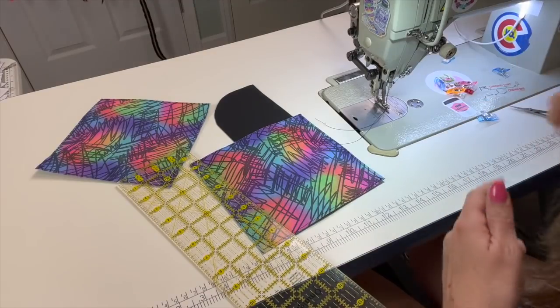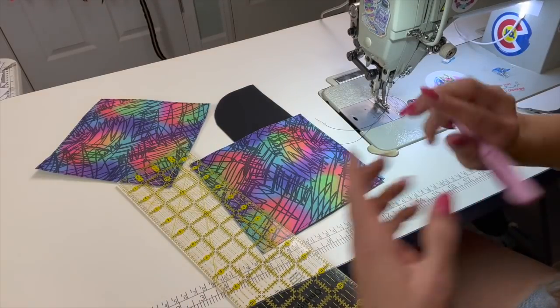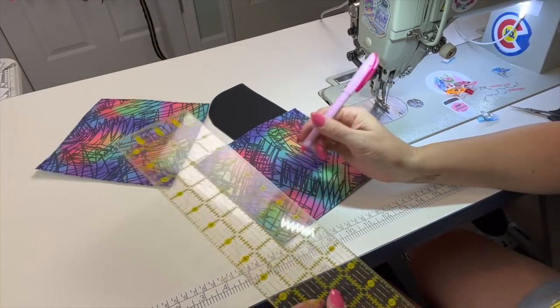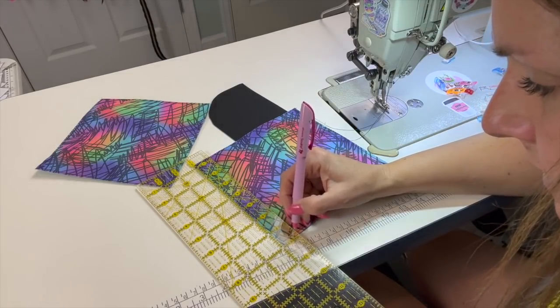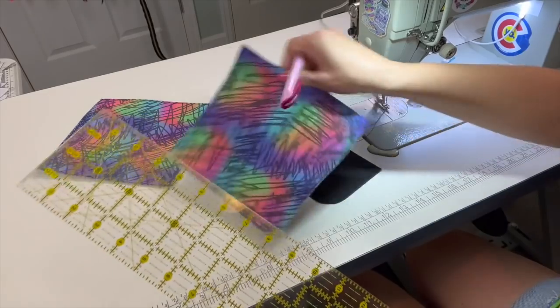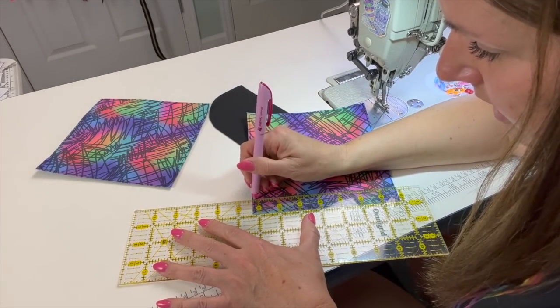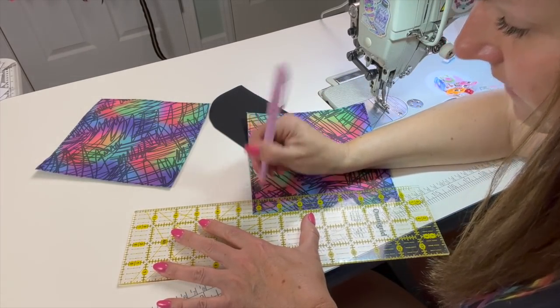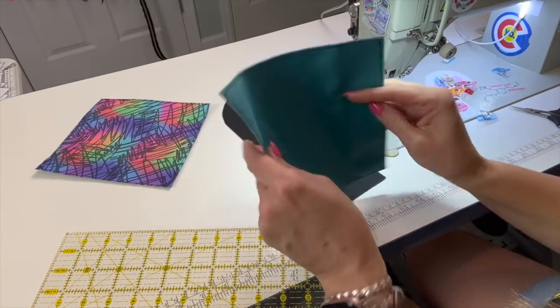and we want to make markings. Let me double check. Hopefully I'm doing this right. Okay. Yep. So we want to make markings along both sides. It's stated in the pattern, the different markings for the different sizes of the bag. So mine's the petite, so I'm doing the petite markings.